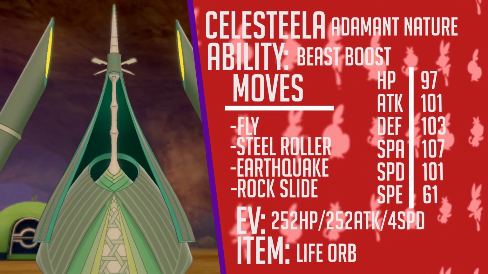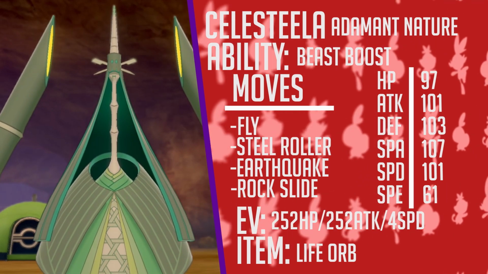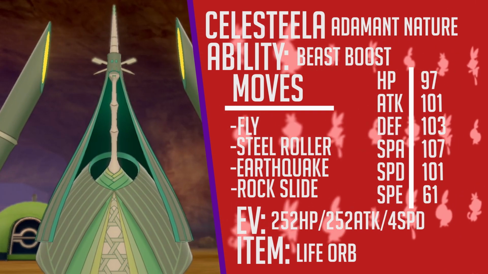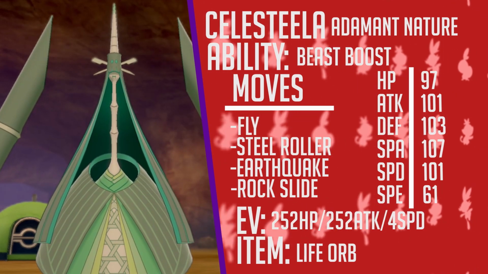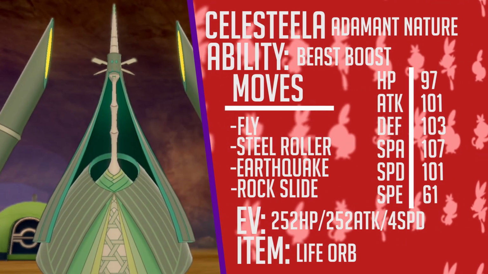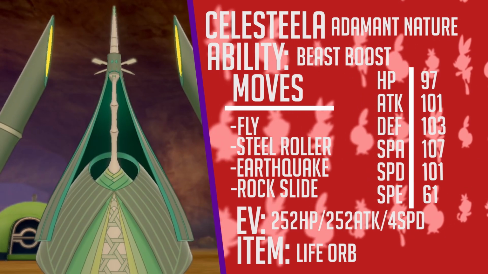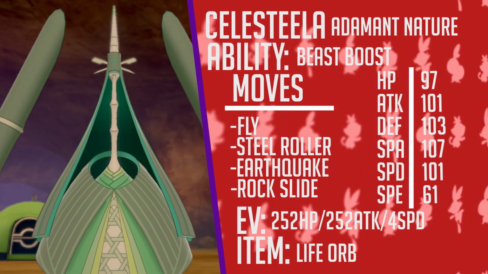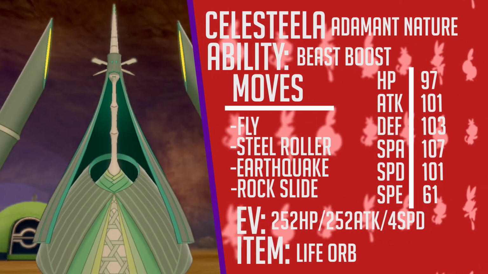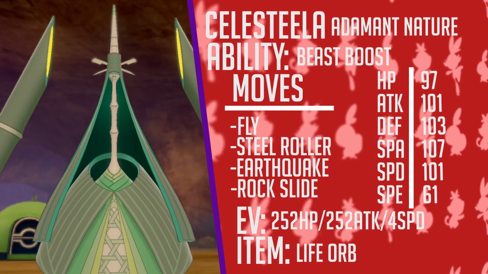Talking about steel roller, why we're running steel roller over iron head isn't because of the extra max steel spike base power, as it's basically the same being 130, but it's the utility to take away the terrain, which is everywhere with the Tapus running around, Rillaboom, Indeedee as well. Especially with Tapu Fini around, steel roller easily does around 60 to 70% damage to Tapu Fini, and couples with having Amoonguss in our team, as they always tend to switch in Fini for that misty terrain to stop your spores from giving your enemies a sweet dream.